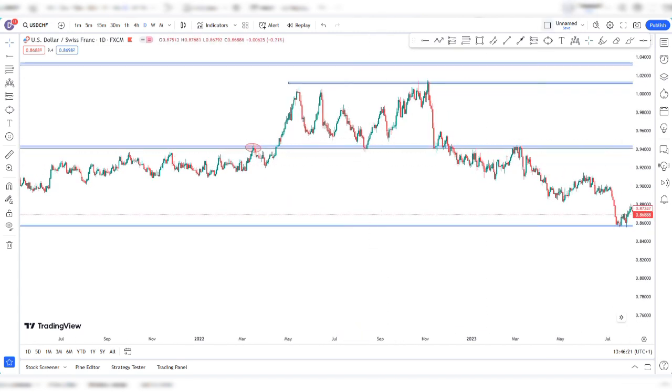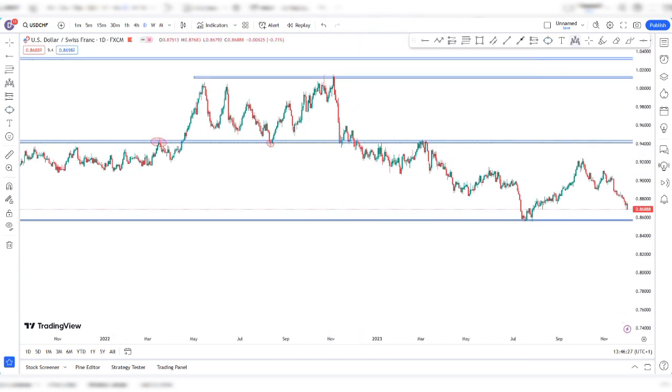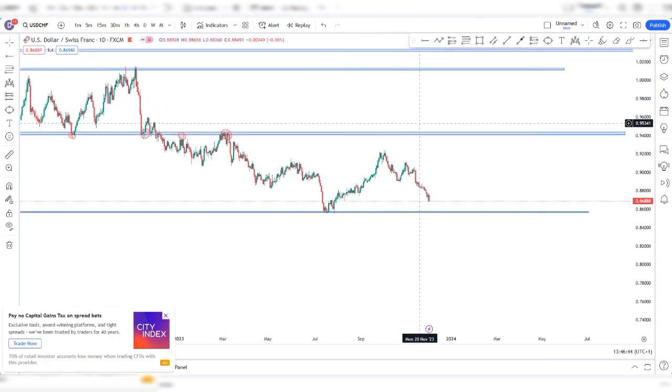Came back to retest it when price got into that zone, couldn't break it, bounced to the upside, and then came back here, tested it twice before breaking through that area. And once price broke through, came back to retest it once, twice here, and then the third time here again. So these are key areas, very, very key areas that we are looking for.